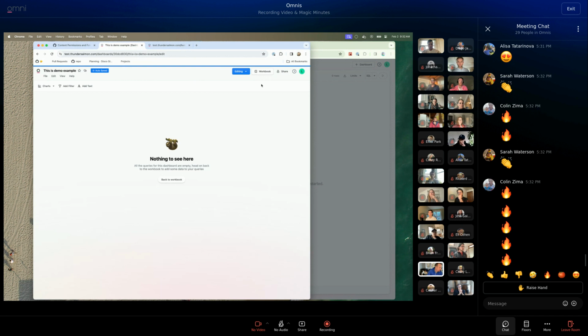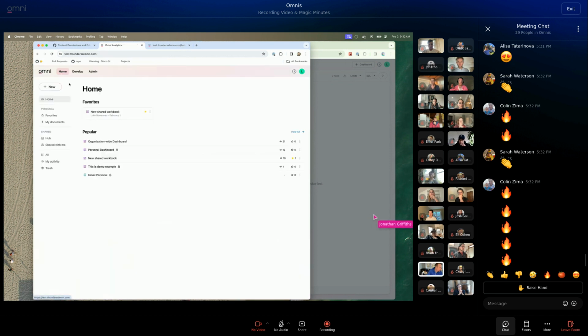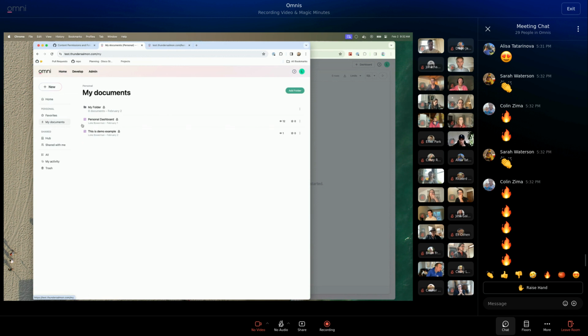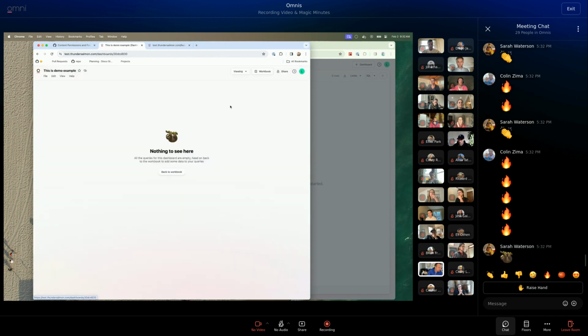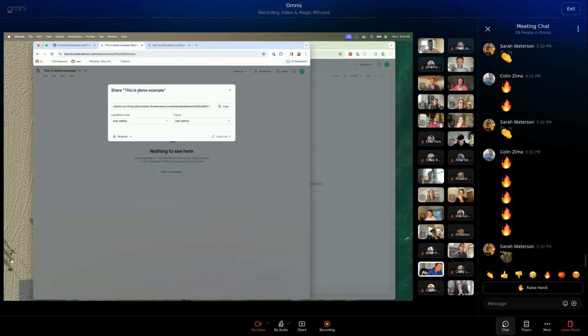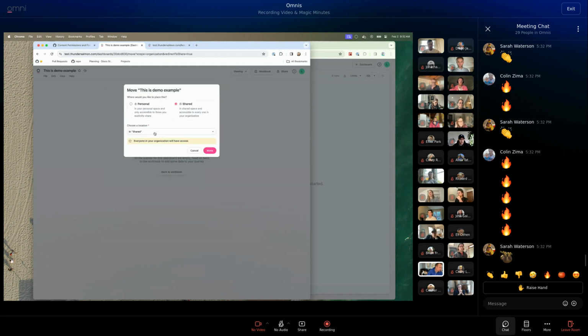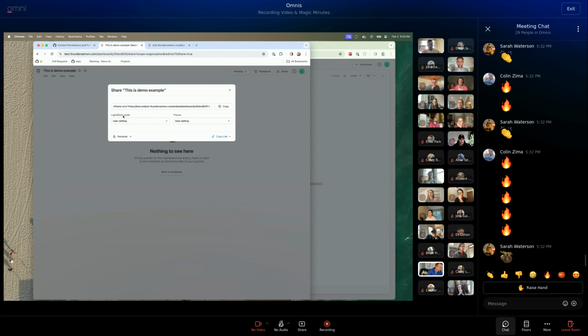Here's my really awesome blank dashboard. Go back out to content for proof. Here's this demo example. I decided I want to let more people see this. It's a little broken because I turned on the feature flag stuff and it's not quite working right. But if I click shared here, sorry, I'm going to go back there. So this should show me the permissions tab, but I'm halfway through putting this feature flag in place and it's being a jerk. But anyway, I should be seeing the share settings up here.